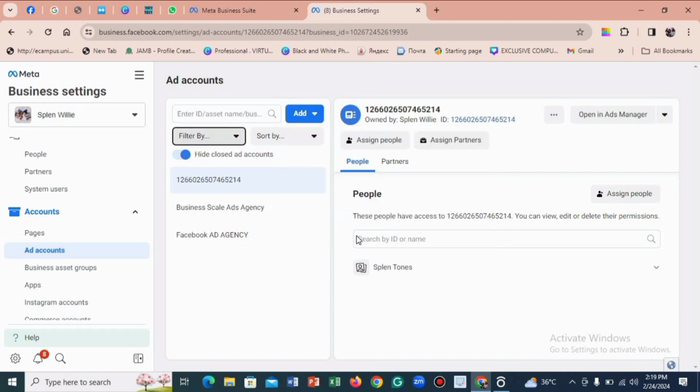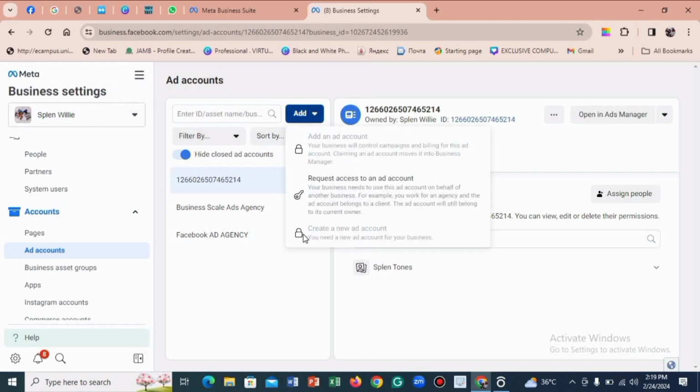If possible I can get a new Facebook account to create it, but if you follow my steps you'll be able to create it. Just come to this create a new ad account, click on this add, then come to create a new ad account. It will take you to an interface where you have to put in the name, the time zone, and then the currency and the rest. Then it will create your ad account automatically.